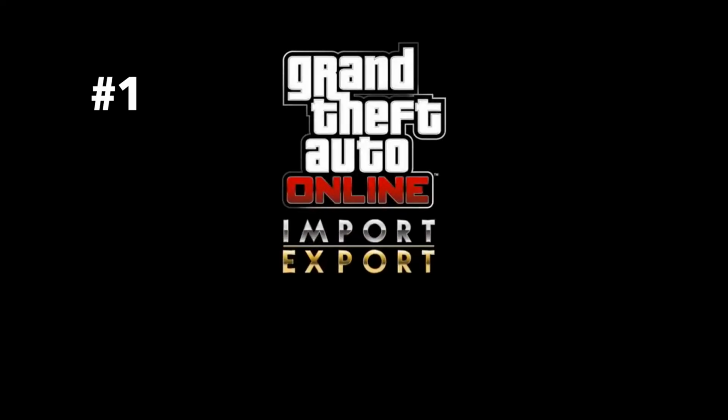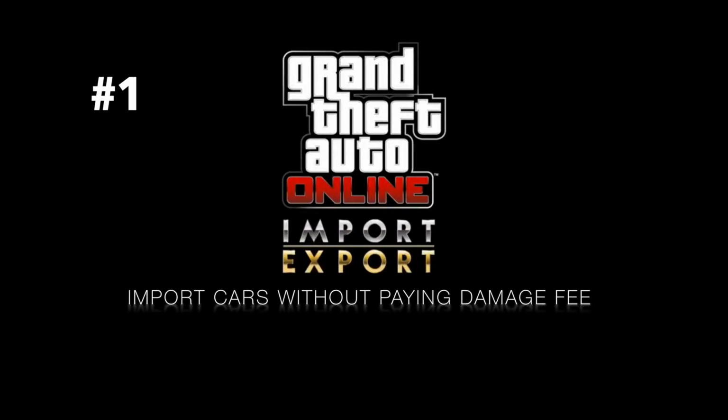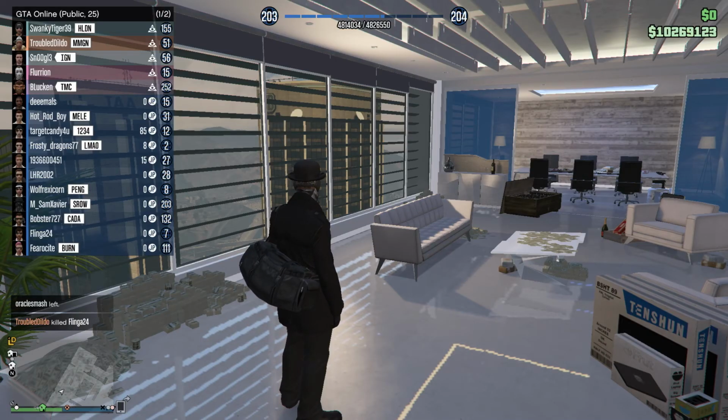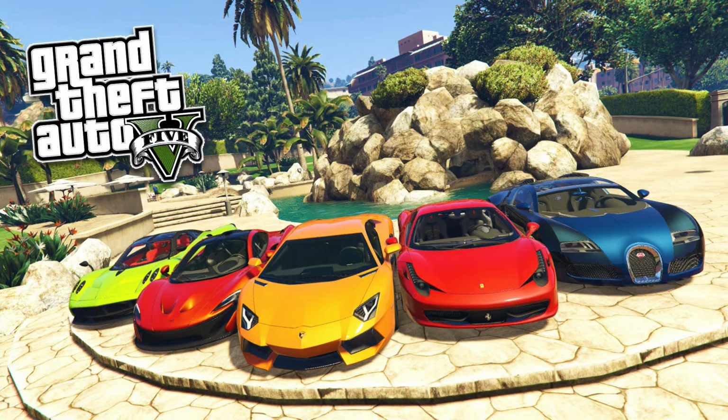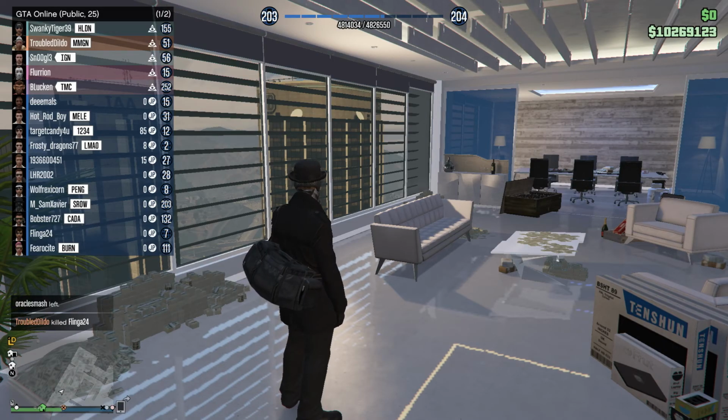So the first tip that I have for you guys is how to import cars without paying any damage fees. It's very simple really. If you don't have any money to pay your mechanic, then you don't pay anything. So if you have zero in your account, then you don't pay your mechanic anything. So yeah, just go ahead, spend your money on your cars, houses, strippers, anything, and once you have zero in your account, then start importing cars and then you won't pay anything.